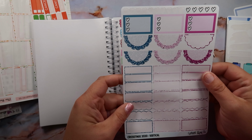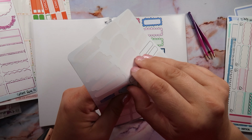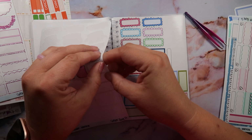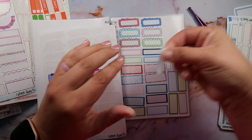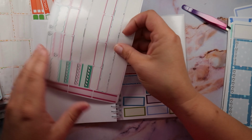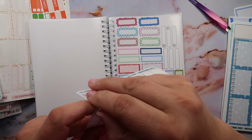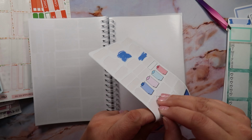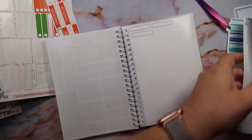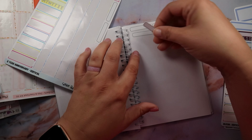Save these either, because I generally don't use them, but let's see what I can squeeze in here. Maybe these little guys right here, because I don't think I have a ton of those. No, I don't think they're all gonna fit. Darn. Here, I thought I didn't have very many. Look at all these little guys.